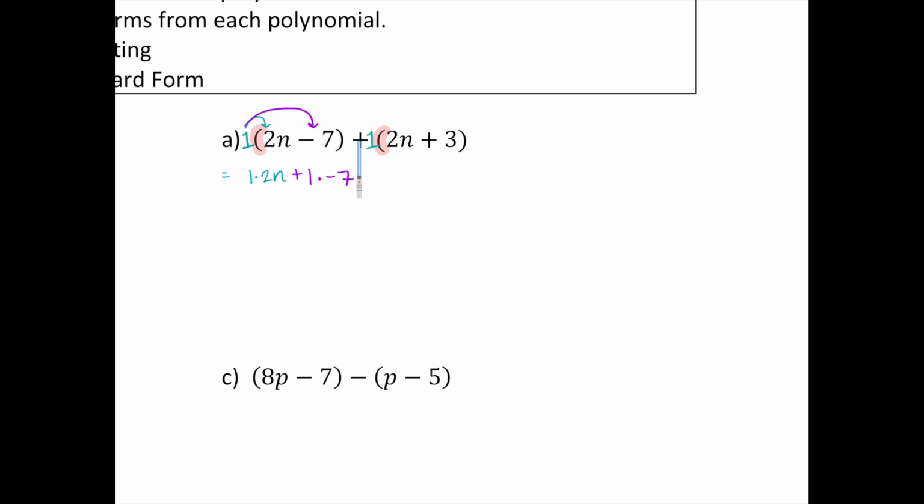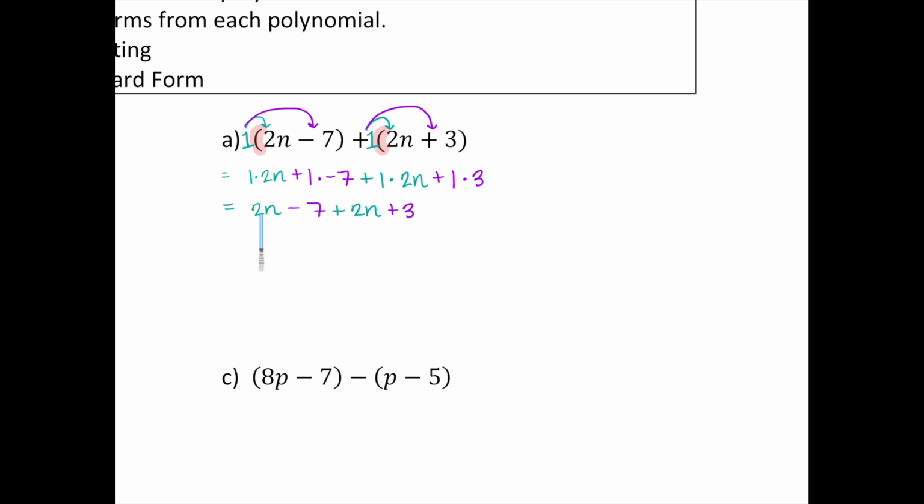And then here we have a positive 1 again, so don't forget to put a positive 1. And we have 1 times 2n. And then we have a positive 1 again being multiplied by that 3. Order of operations says to do multiply first. So find all the multiplication and do all the multiplying first. 1 times 2n is 2n. 1 times negative 7 is negative 7. 1 times 2n is 2n. It's a positive 2n, so don't forget that plus to represent positive. And then 1 times 3 is 3, and it's a positive 3, so don't forget that plus.